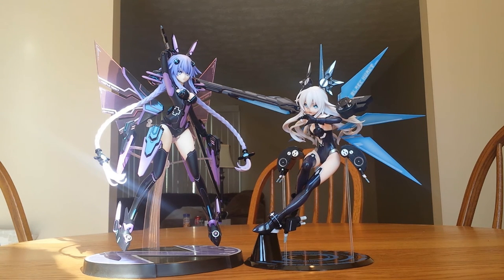Alter is making another Purple Heart. At least they have it announced, which they announced like a year ago, but they haven't done a prototype of it yet. So I'm guessing when that comes out, I'll get it too, because she's my favorite.